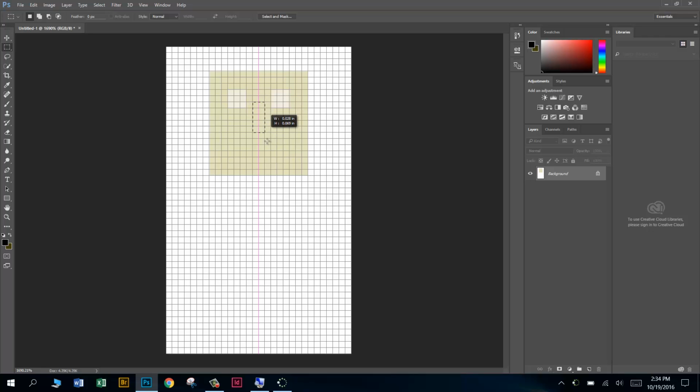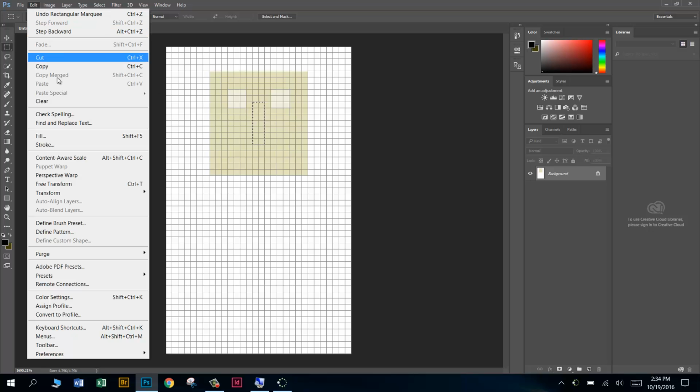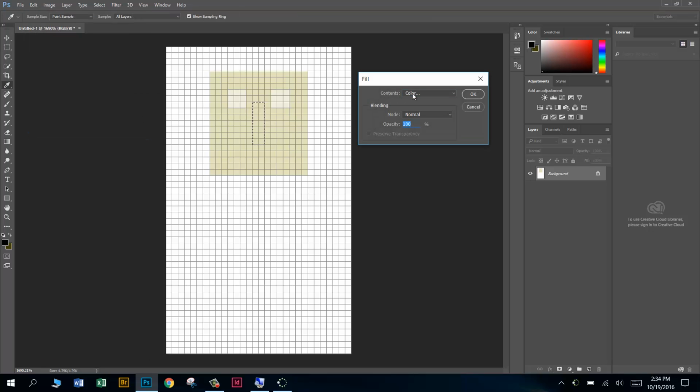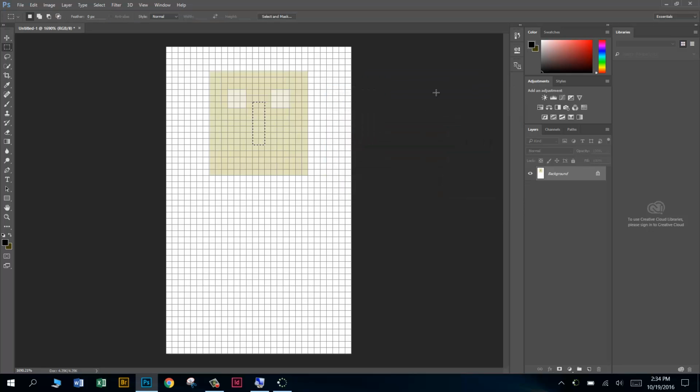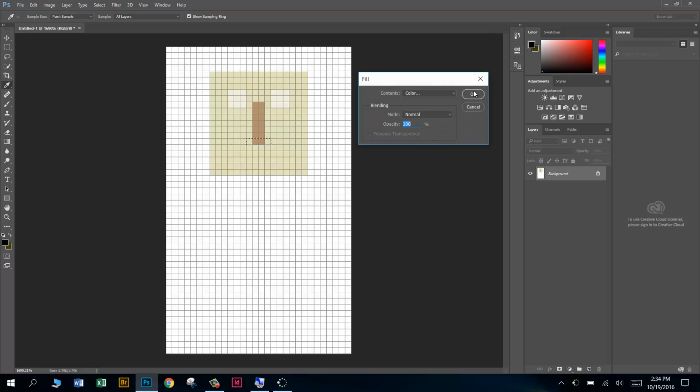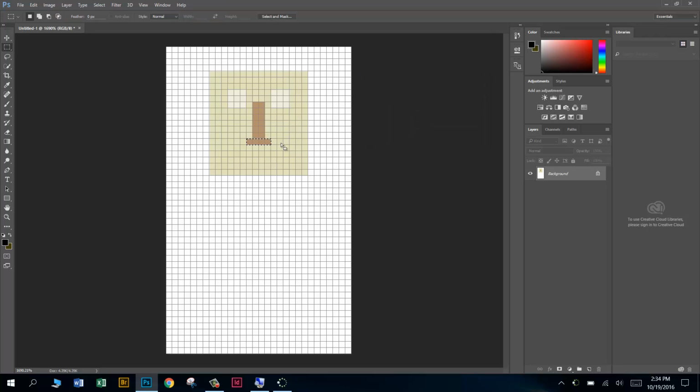Next, I'm going to add a nose. Make yours look however you like. I'm going to do a nice long one down like that. And again, I'll go to Edit, Fill. And I'm going to choose a little bit different color for the nose. Maybe something similar but a little darker. And then I'm going to put just a little more color into it as well by moving this down. And let's put it over there, sort of. And that looks pretty good, so I'll press OK, press OK. And then I want a little cross going across the bottom like that. So I'll do that and then go to Edit, Fill again, and press OK. And I'll press Control D to make that go away.